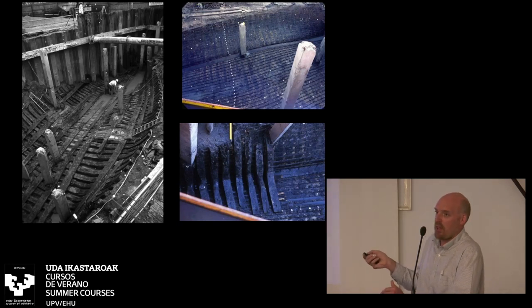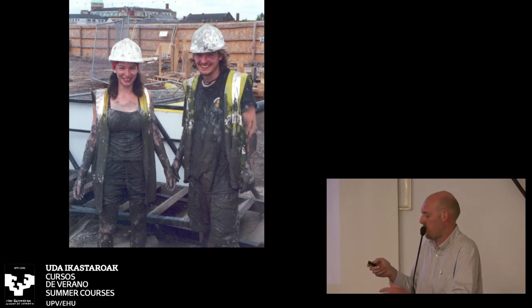That's what it was like to work on site — very cold, wet and muddy in the summer, and then bitterly cold, wet and muddy in the winter. There was snow on them in the last few days. But they worked long days, full weeks every week to excavate the ship.